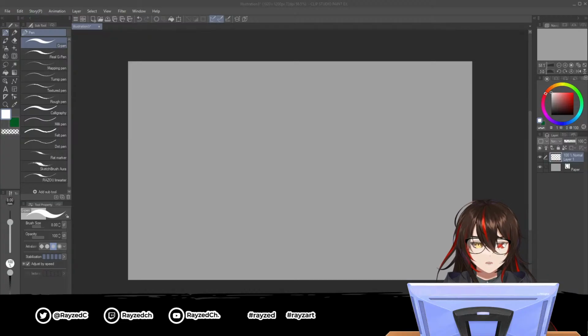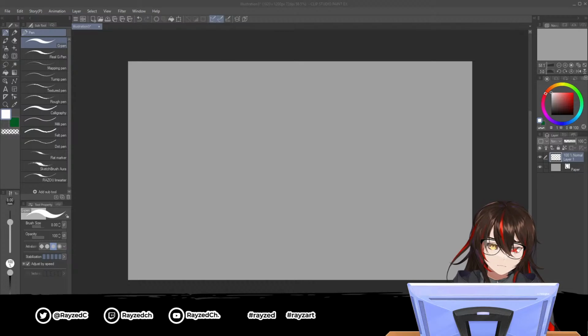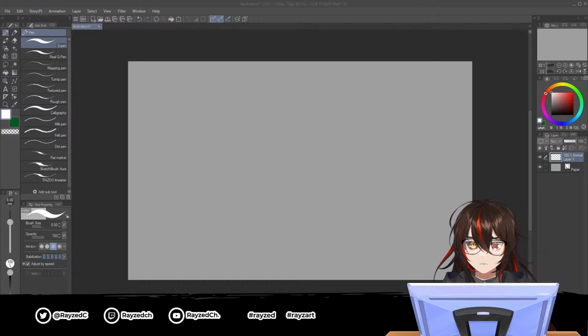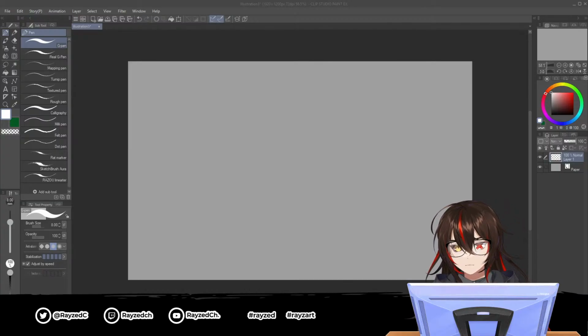All right, I'm trying to find a good reference to use for this. I'm going to look up reference poses in general. What am I looking for? Energetic poses reference.